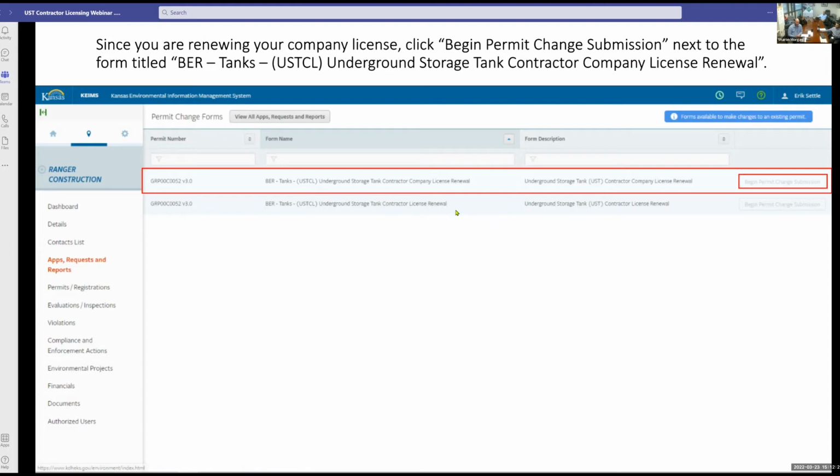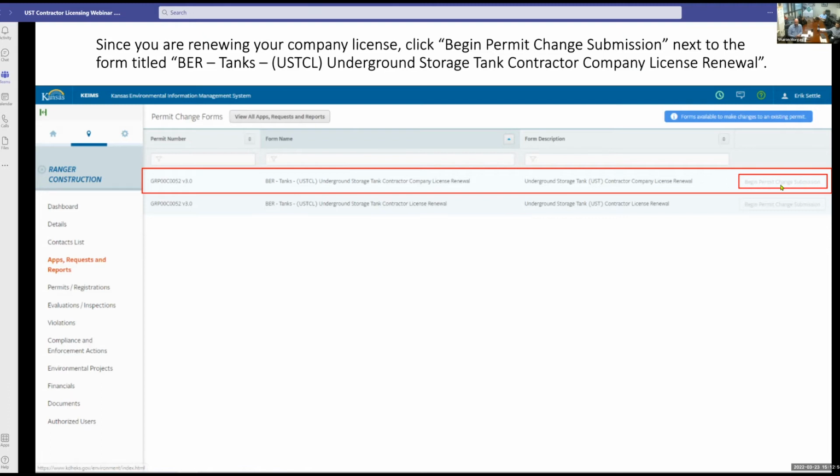Because if you submit the bottom form for the individual license, that form is going to be resubmitted to the correct place in KEENS underneath the individual, and I will go over that later, but just make sure that whichever one that you're under, that you're only doing the form for that while you're underneath that profile.